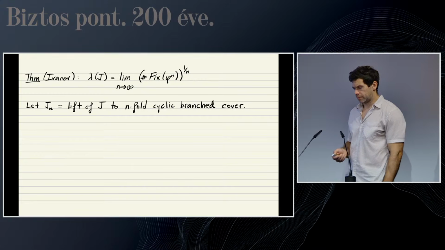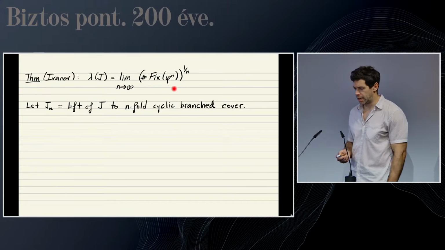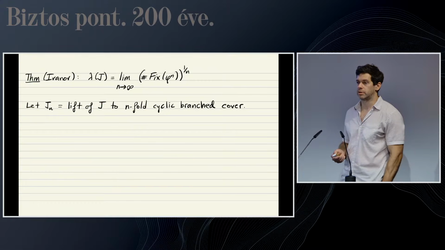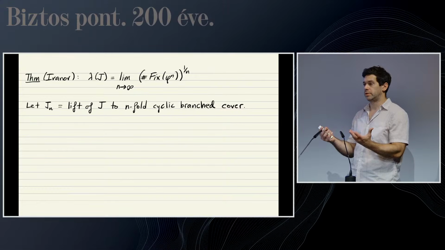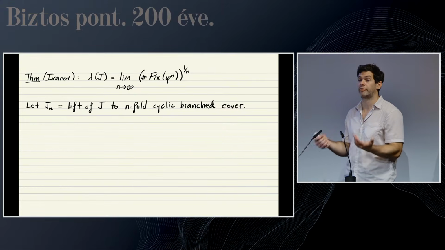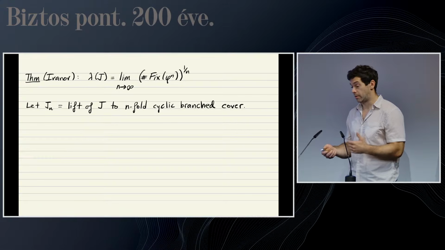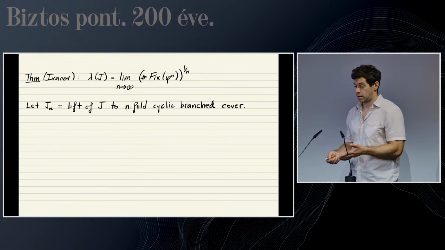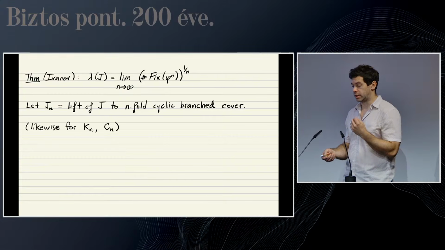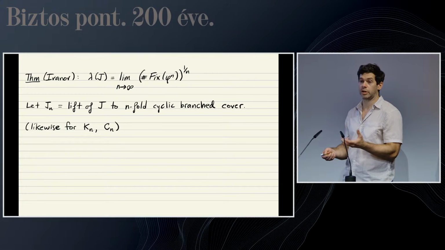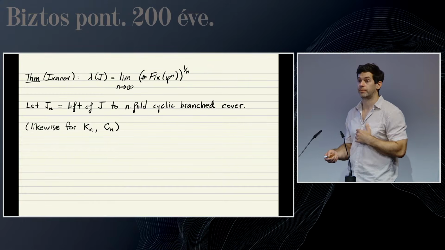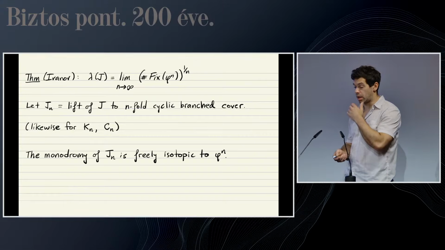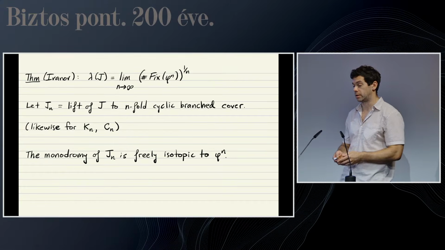Well, how do we understand phi to the n? Well, if we take J_n to be the lift of our knot J in its n-fold cyclic branched cover. So you take the n-fold cyclic branched cover, and you lift J to that n-fold cyclic branched cover. That's another fibered knot, J sub n, and the monodromy of that fibered knot is precisely phi to the n. Okay? Okay, so we're also going to consider lifts of the knot K and lifts of the concordance itself in its branched cover, the branched cover of S3 times I along C. And as I said, the monodromy of this lift of J is freely isotopic to phi to the n.